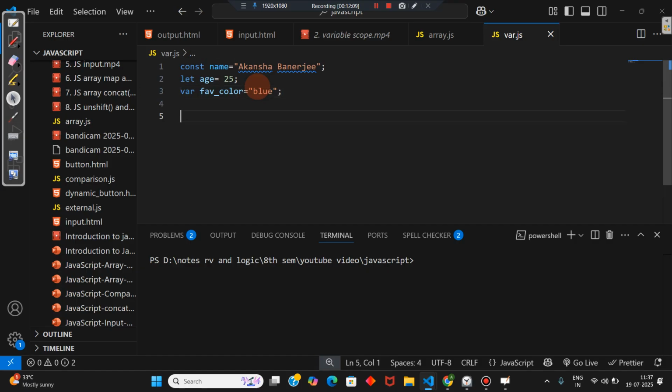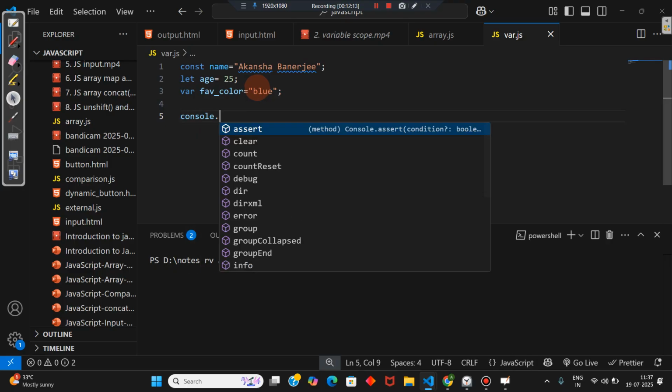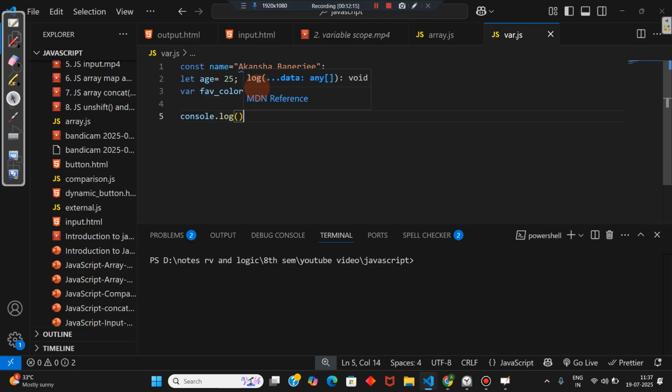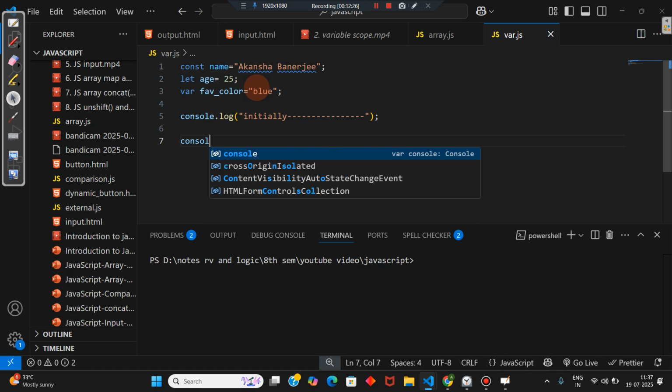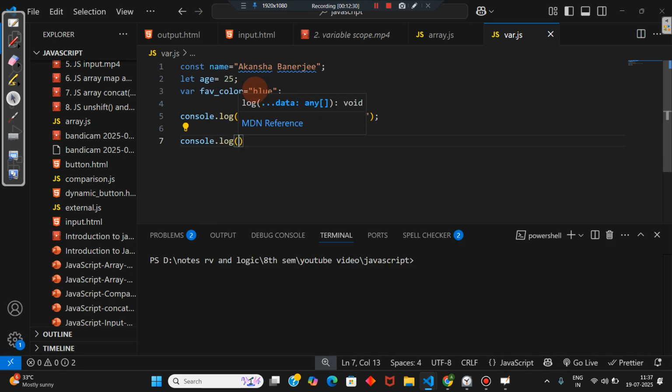Now we will print console.log initially. We'll print the values.